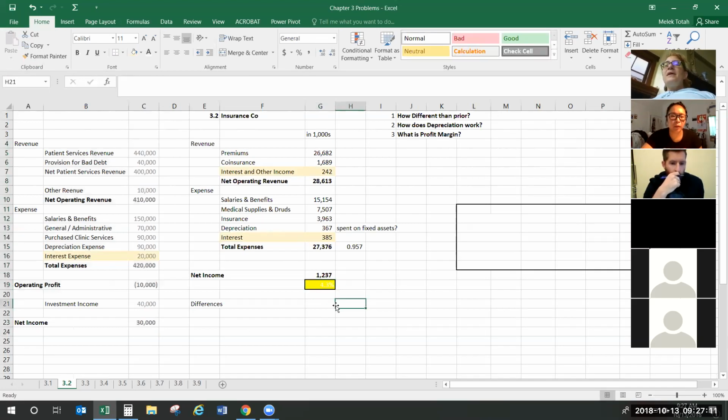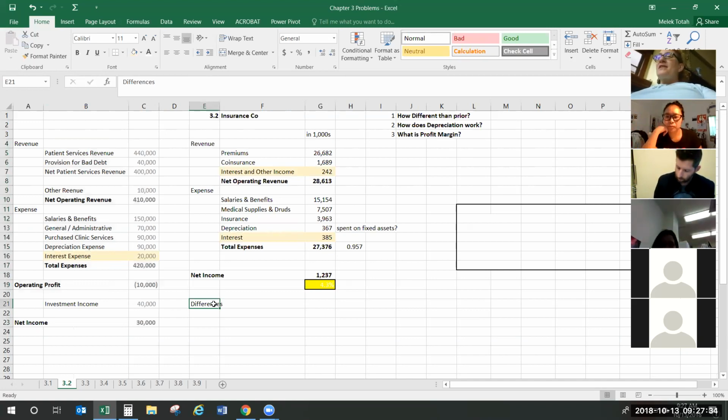Okay. I think as you get more fluent in financial statements, it's always good to understand what the profit margin is. I've been working for 30 years, and that's usually the first place I look to give myself an idea: is this a profitable business or not? But I think right now that's not necessarily what this particular problem is asking you to do. I think it's coming later though. Good question though. So what other differences do you see here?